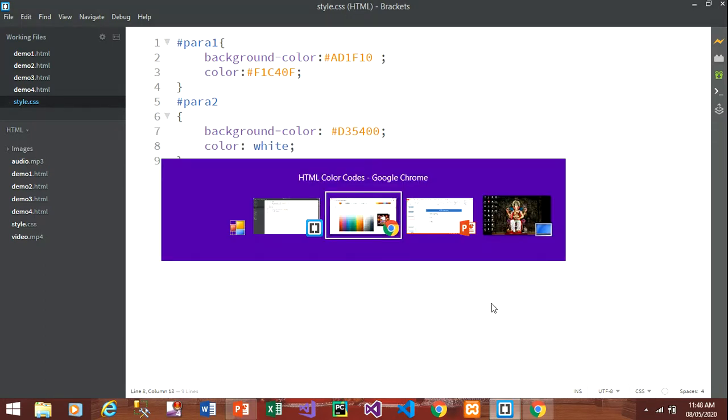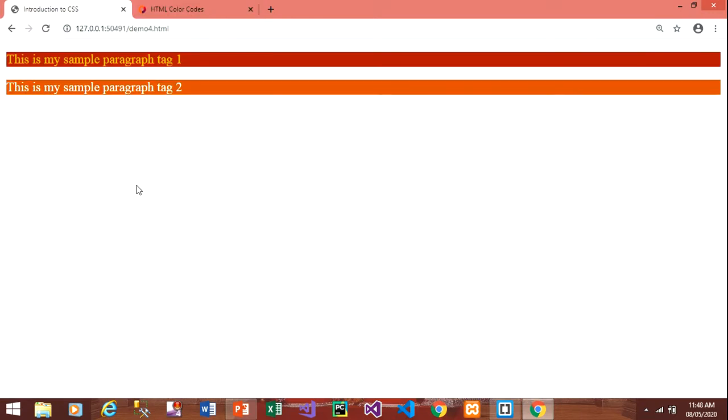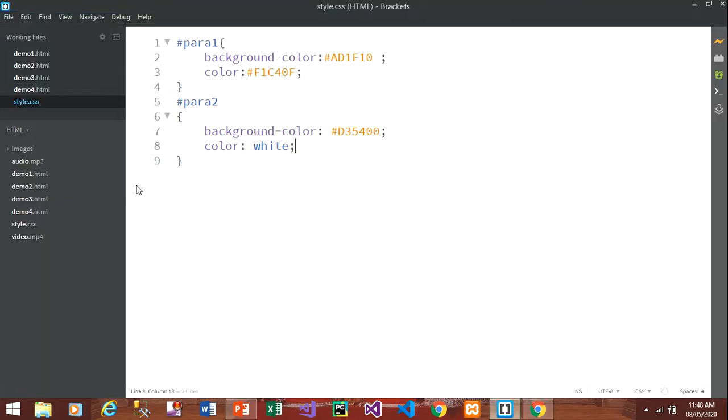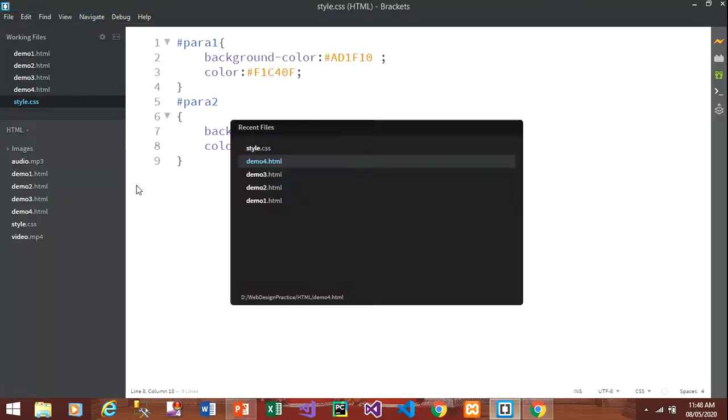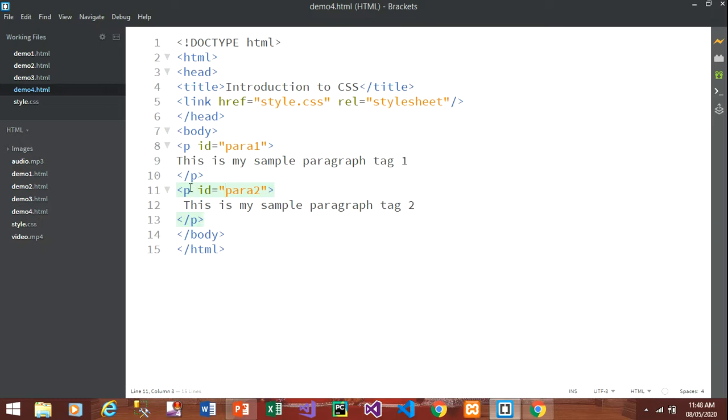Now if you check the output in the browser, two different background and text colors are applied to the two different paragraphs because we have specified the ID selector. So the purpose of the ID selector is, if you have the same element in your page but you want different CSS for them, you can use the ID selector.